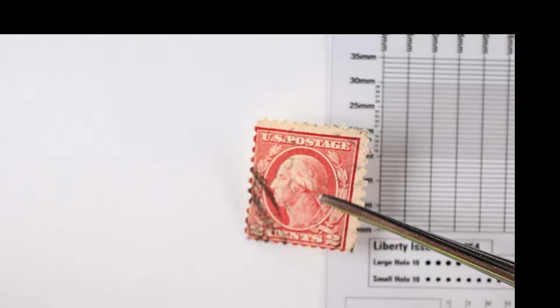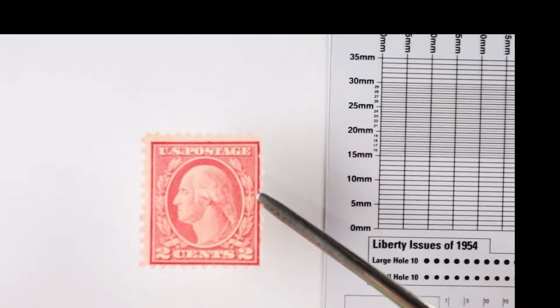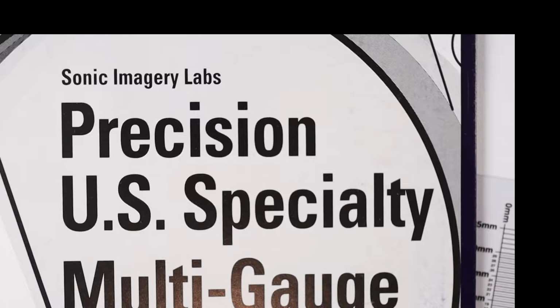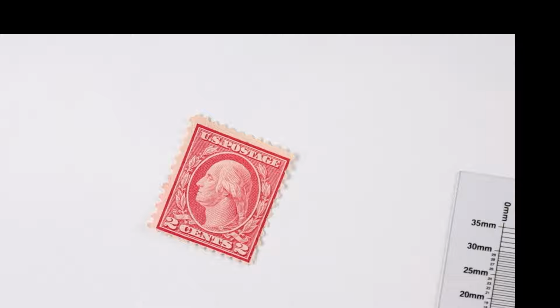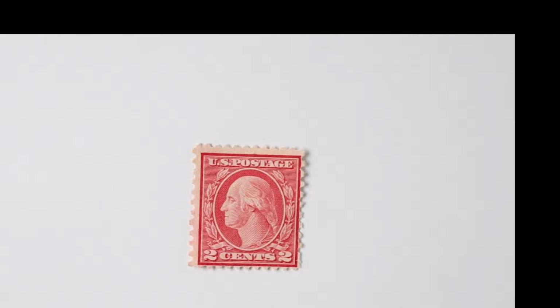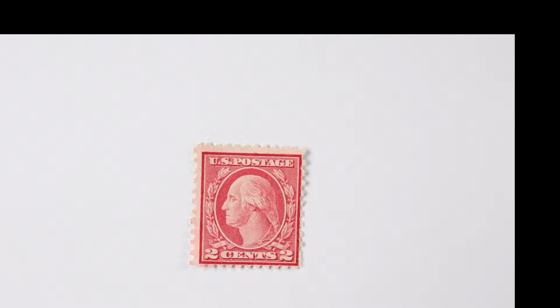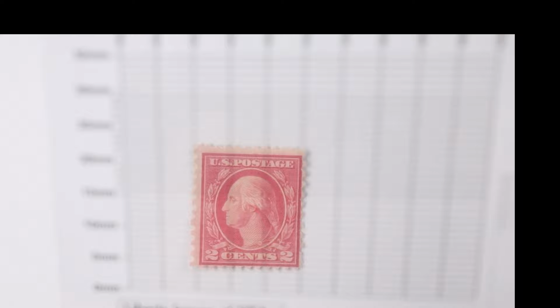Moving on to the next one, let's measure it out. I can't stress this enough, guys. I freaking love this thing. This precision US multi-gauge, oh my god, this thing's awesome. I hated using this guy, and I just found it super duper annoying. What a pain in the butt. Okay, I digress. Let's slap this on here.